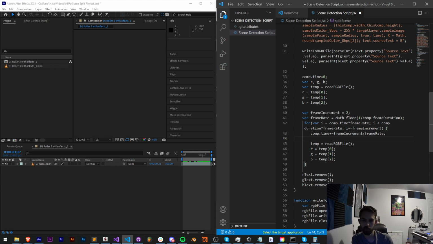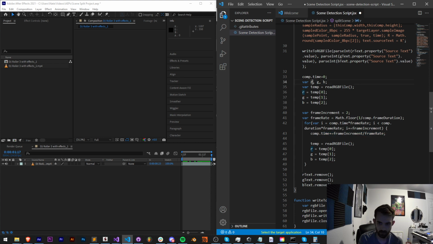We need to be able to compare the different times. So we start off with our values. Let's say it's white, 255, 255, 255. Then we start looping. We move the time a little bit forward so we can get a new reading.